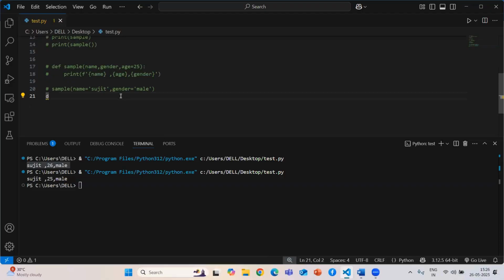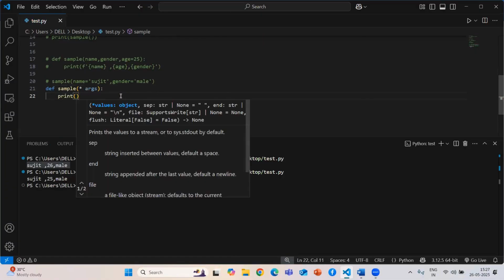How it is going to happen, I just want to tell you. Just create a function called sample. I don't need to pass any argument, I just want that star mark. Here I just need to give the name, and I'll just take that argument. Now I just print that particular argument.